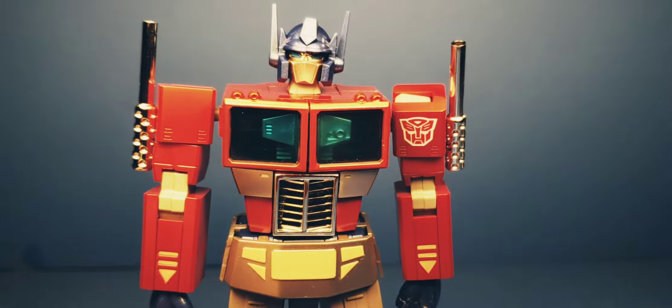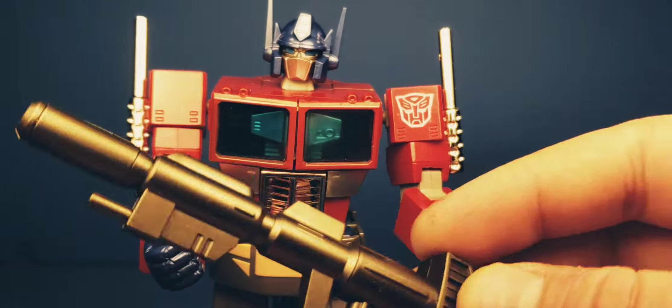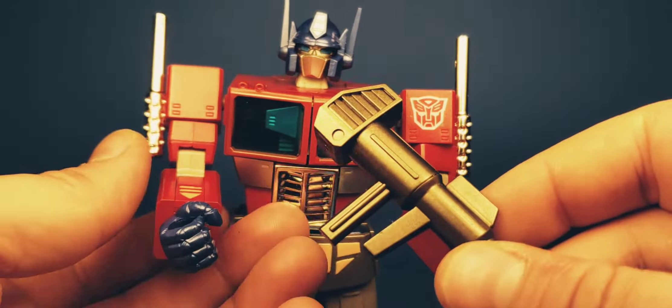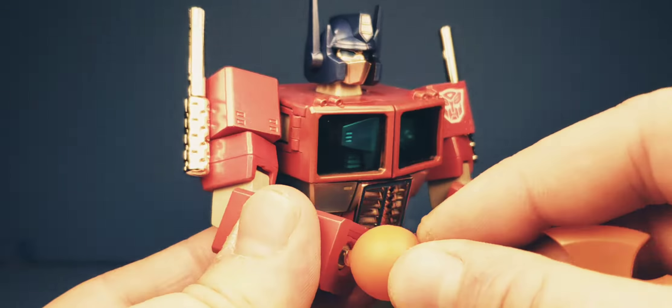Checking out the accessories: he's got a pair of fists with no holes, a pair of splayed-out hands, and a pair of gun-holding hands that have holes in them. So you can take the ion cannon — which is fully gunmetal paint with a little silver fleck — and just stick it in one of the holes. Very nice. To show how it works, you just take it off the ball joint, and he has a pointing finger as well. Additionally, he comes with an axe in clear translucent plastic with a fade orange paint — you can just pop it in there.